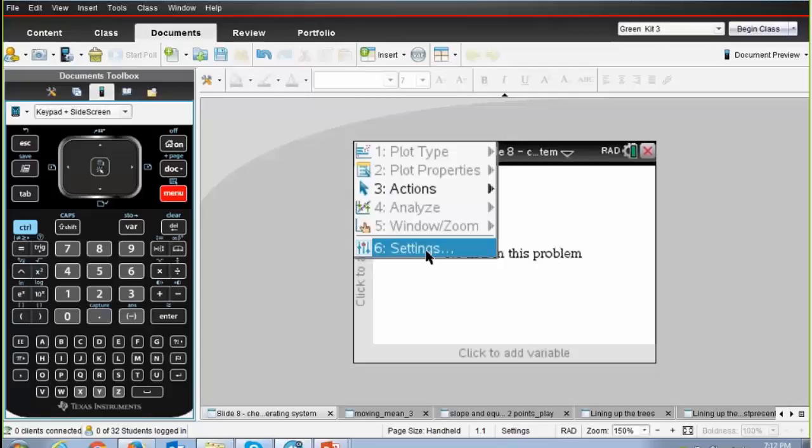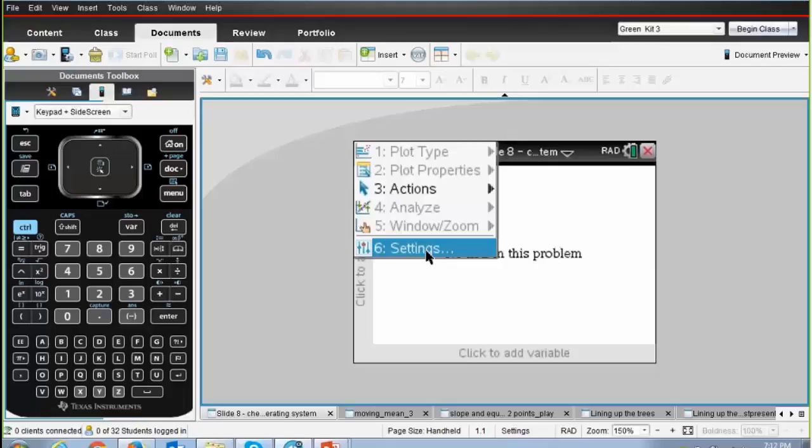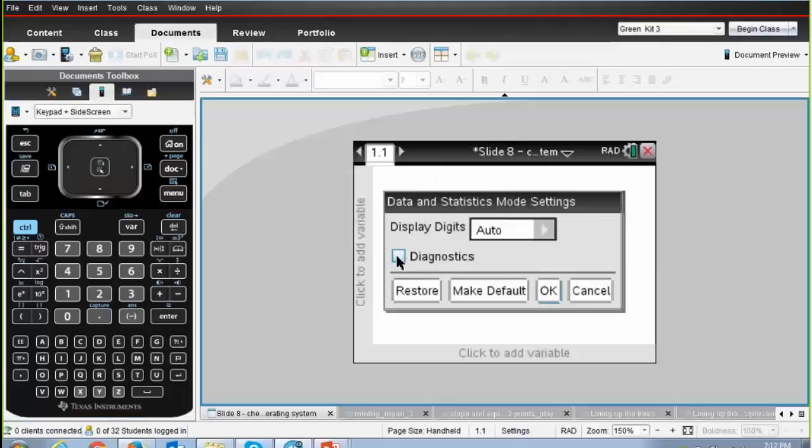But you get an option for settings, and in the settings you have a chance to turn the diagnostics on. If you click this box here, then what that's going to allow is for the R-squared statistic to appear whenever you are doing something with linear regression. And because that's often asked for in a problem, if that's on all the way, that'll just take one less worry out of the way for the students.